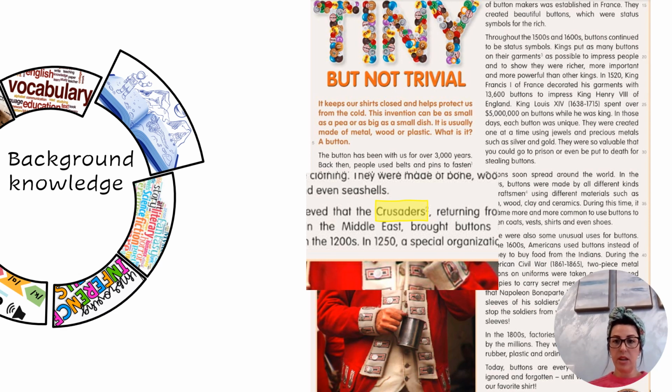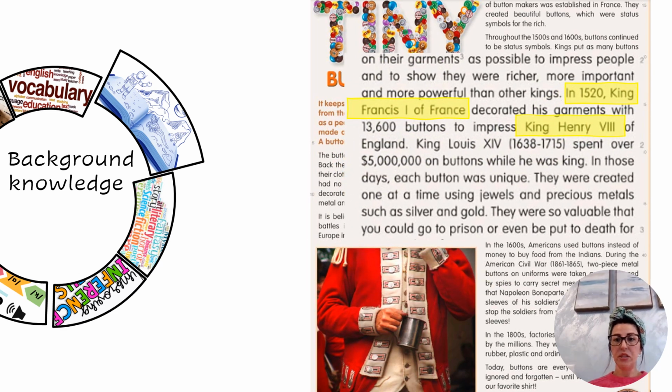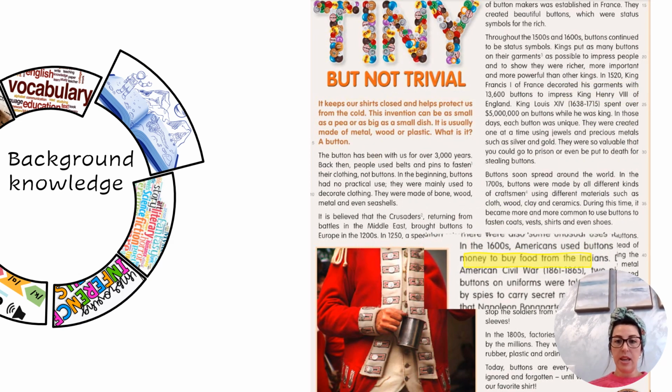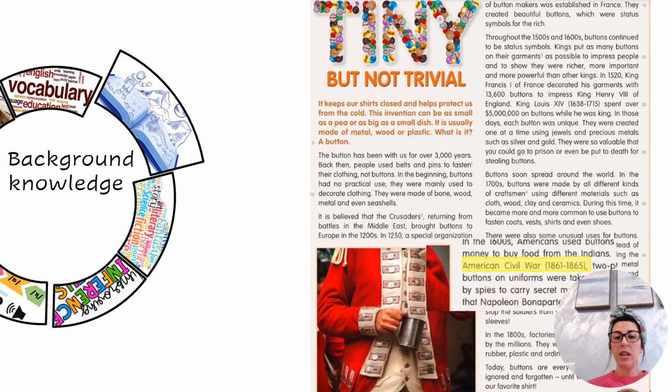And we also have here the 1520s about King Francis and France, King Henry. All this time they need to understand and be familiar with the American Civil War. My students, when we talked about it, said, "Oh, we also learn it in a different class." So they were able to make the connections with the Civil War. So it was easier for them. It's easier to understand a text when you have the background knowledge.